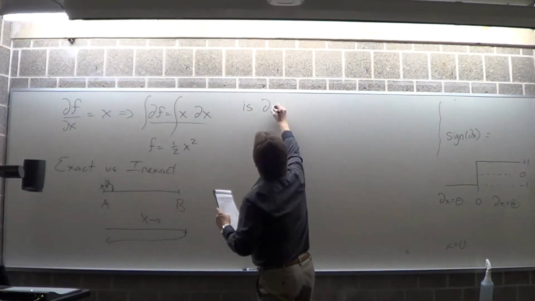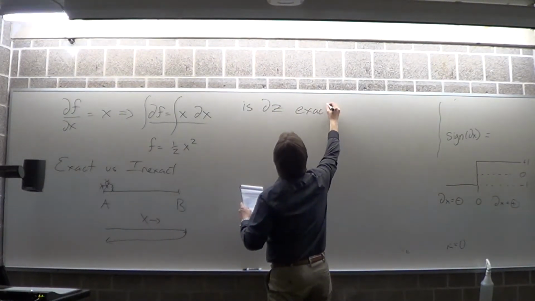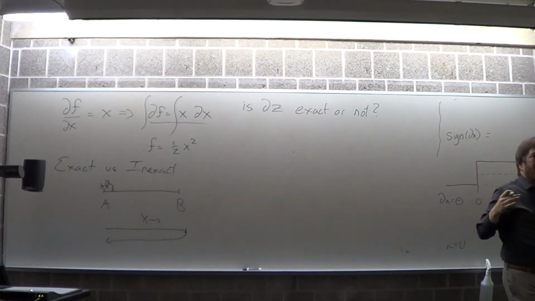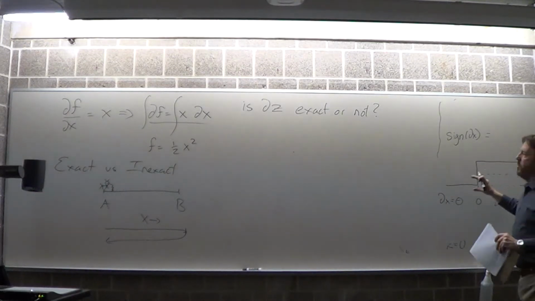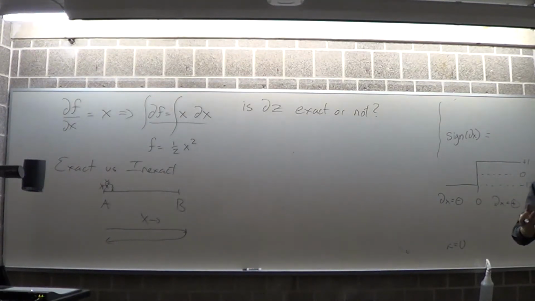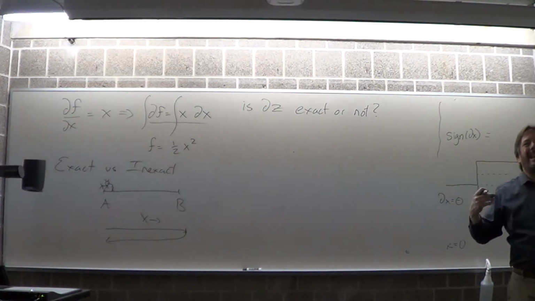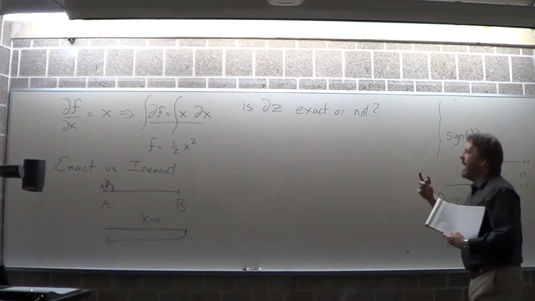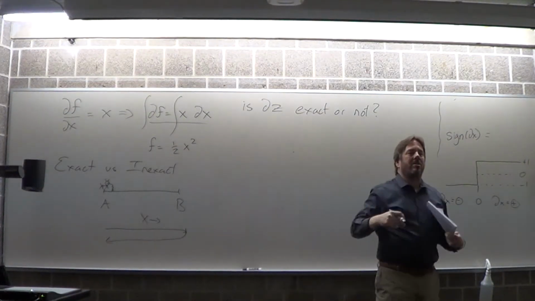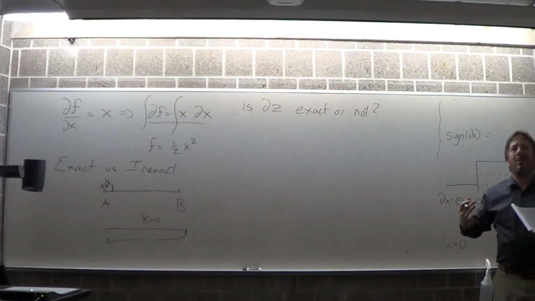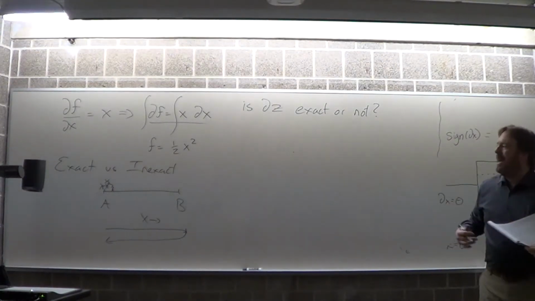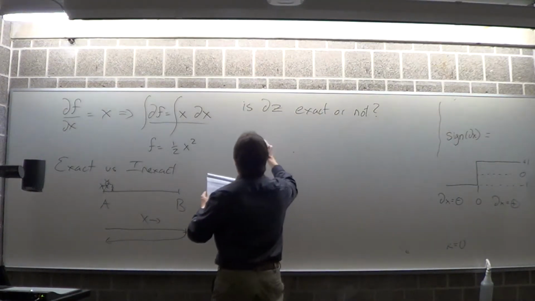When it comes to, I won't call it F, I'll call it Z, is something exact or not? Now, the rigmarole I just went through was quite painful. And it turns out that Euler, E-U-L-E-R, Euler, it's Euler. You look like a fool if you don't say it right. Euler came up with a way to figure this out just by looking at the thing, looking at the partial and figuring out whether there was a function behind it or not. And it turns out, I thought this was kind of fascinating.